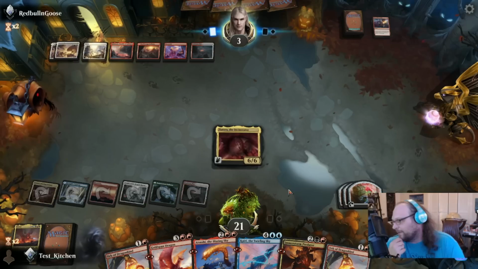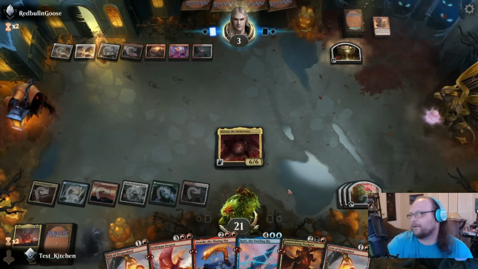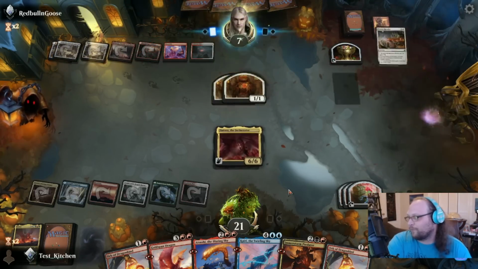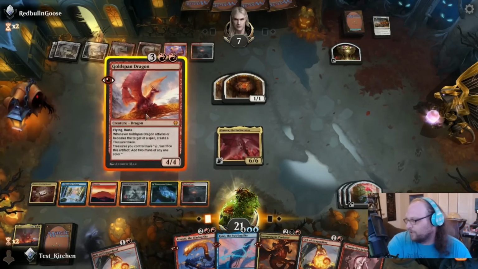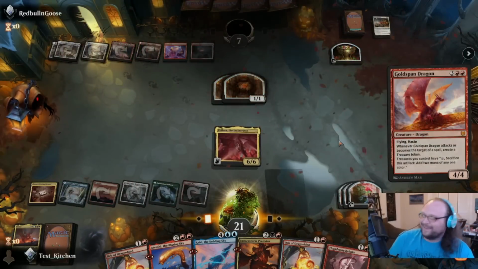I was going to Goldspan like a fool. Like an idiot. They Seize the Spoils. Discard a land. Sunset Revelry. They'll go to 7. Okay. Then they don't do nothing. It's Goldspan. Yeah. They concede.